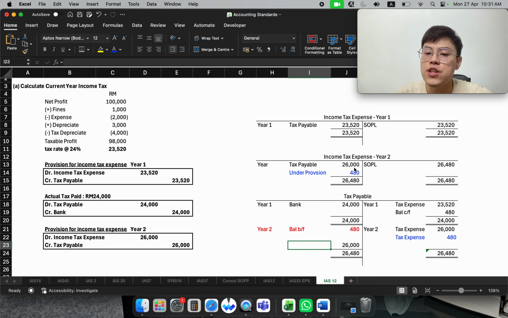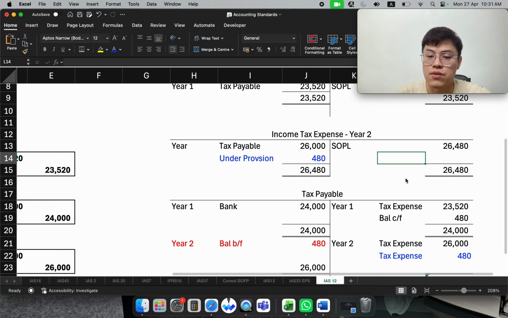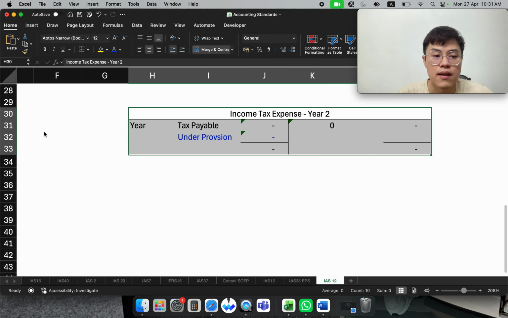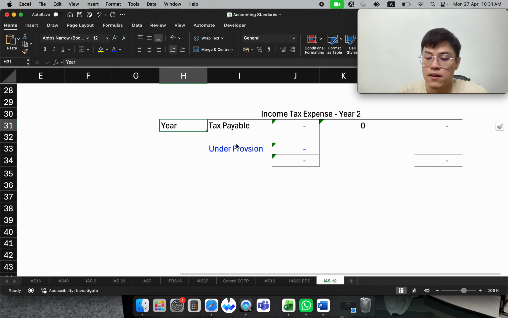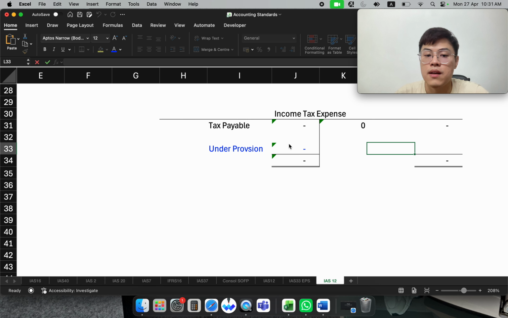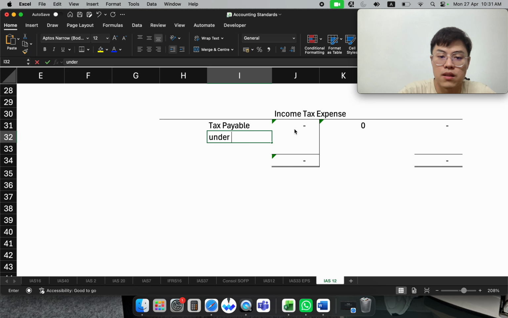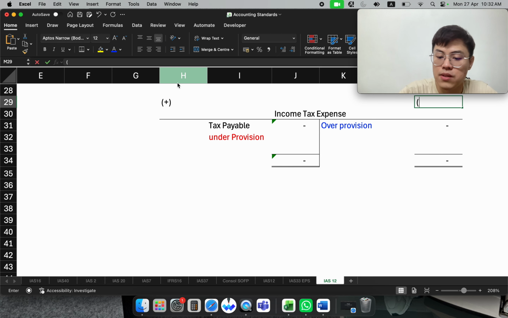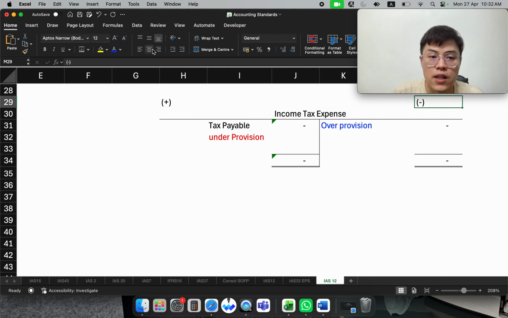So if we drill further into this income tax expense account, it actually has a fixed format. We can summarize the format in this part, whereby your current year tax payable will increase your income tax. Any under provisions of last year tax will be put over here, and any over provisions of last year tax will be in here as a saving, because income tax expense increases in debit and expenses reduce in credit. So this is the logic.